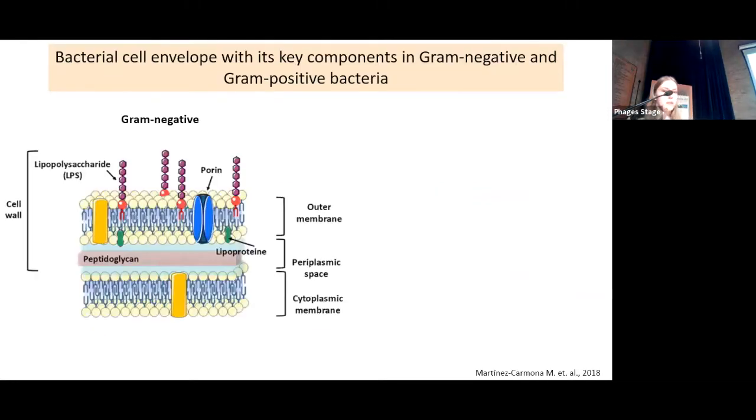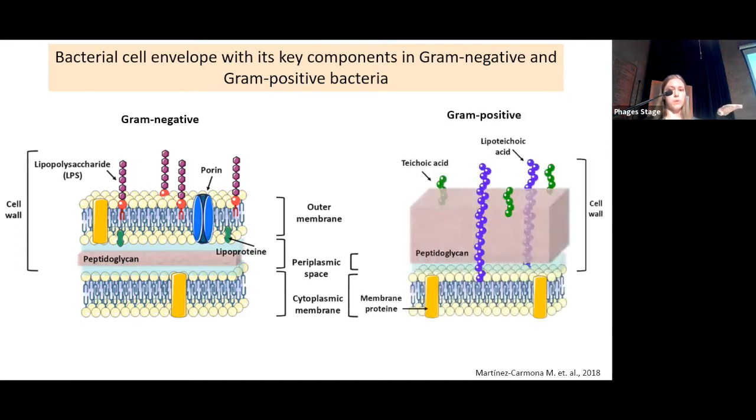Okay, but we can't skip one more thing. In gram-negative bacteria, there is an outer membrane, contrary to gram-positive bacteria, where there is no layer over the peptidoglycan. So if we want to find drugs that target peptidoglycan in gram-positive bacteria, we don't have to be worried. But in the case of gram-negative bacteria, we have to find drugs that can pass through the outer membrane.